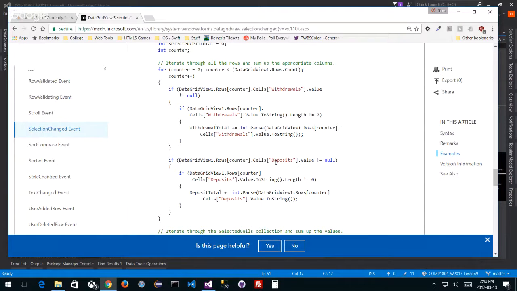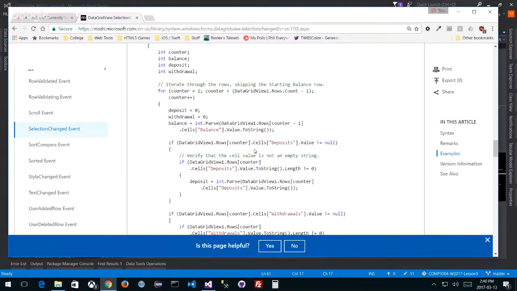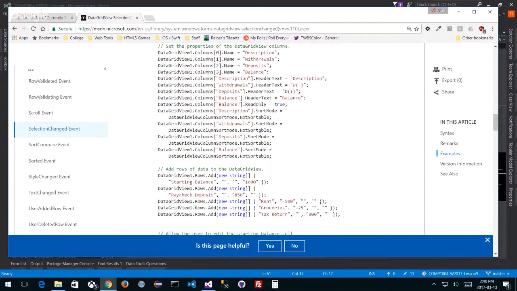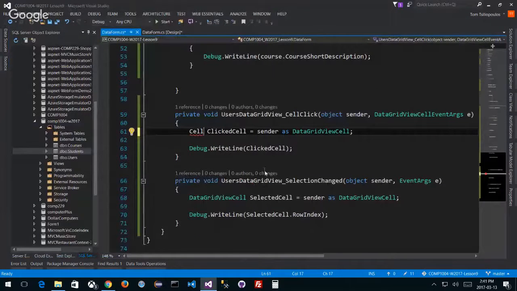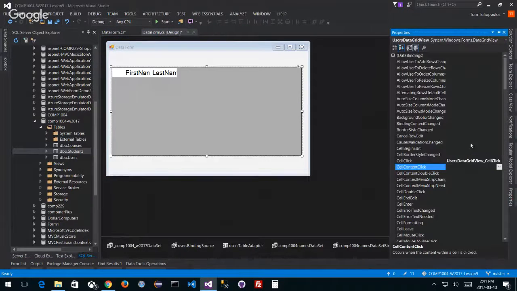The cells, the value that we want to get from the ID, right? And it doesn't matter. It looks like whether we do it inside of any kind of cell, my selection changed event. I call another function to do that, but I can just do it from the actual cell itself. So I don't even have to use the sender object. That means that I can probably get rid of this one. So let's go back to this one and get rid of it. Remember that I don't want to have some kind of outlier, the cell click event here. It's either going to be one or the other. I don't want to have too many events.